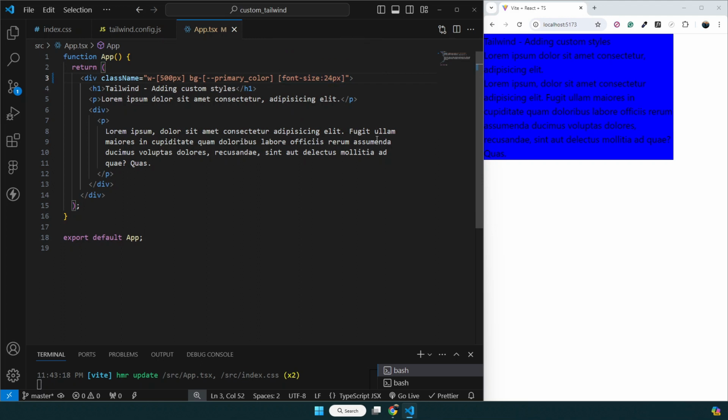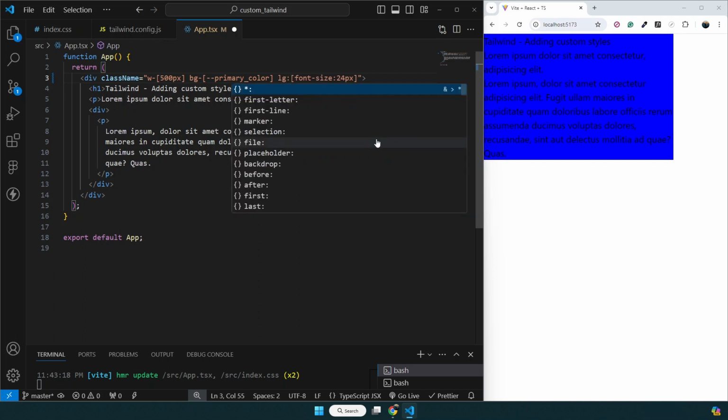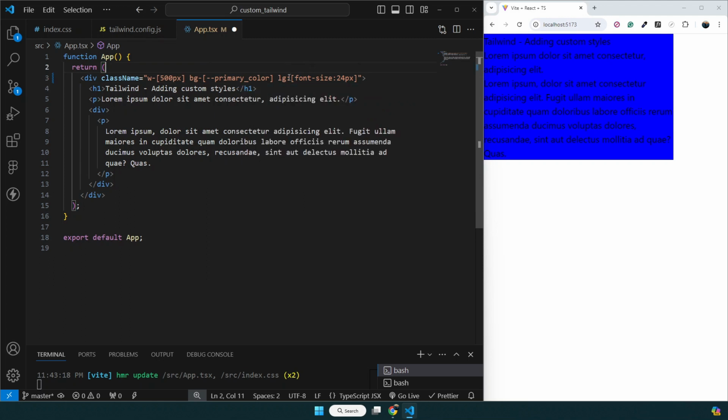So for example, if we want this font size 24 property to be only added on the larger screen size, and we provide this breakpoint, so only above this 1024px, if we want this property to apply, then we can use this, right?